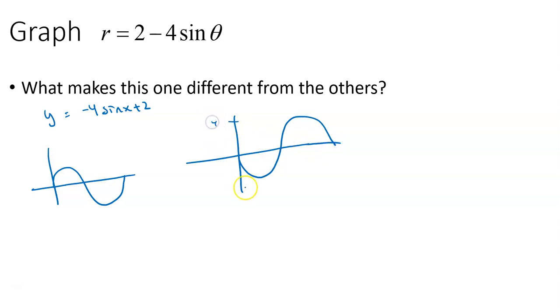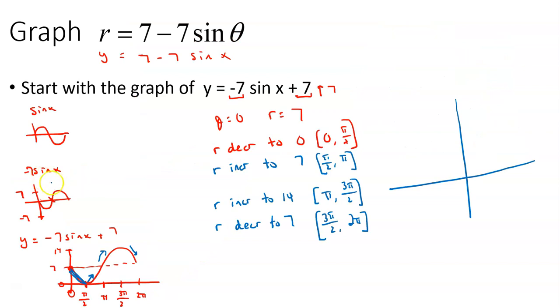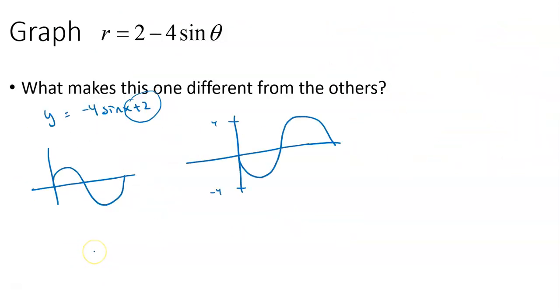That being 4, that being negative 4. But the plus 2 at the end doesn't clear the axis. Remember when we did that first graph? When we pushed it up, it cleared the axis and it only touched that one point at pi over 2. This one's not going to do that. When I push this up, it's only going to go up 2 units, which means the midline is going to be at 2. This thing is going to come down, cross the axis, go up, and back down again.